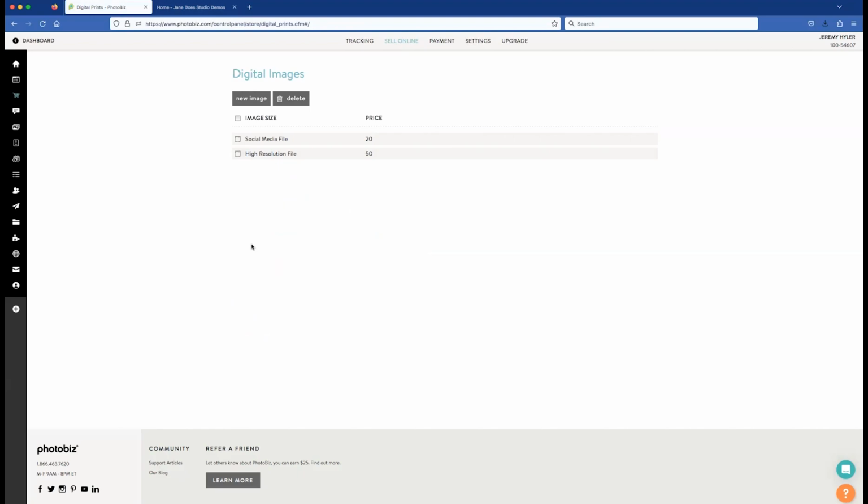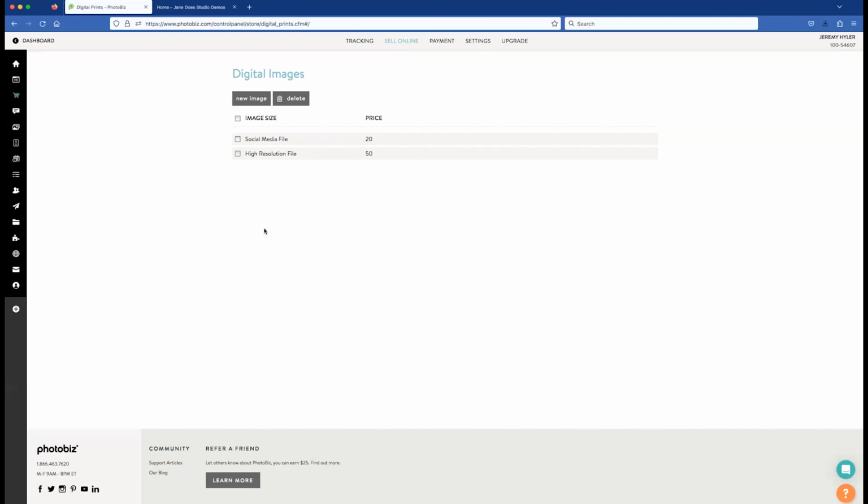Now let's take a look at the packages option that you can set up here. Because with the packages, this will allow you to sell print packages where you're selling your traditional, hey, you get 2 8x10s, 3 5x7s, and so on. You can also sell digital packages. So you can say, hey, you get 10 digital downloads or the full gallery. So let's take a look at packages. I'll show you print packages first, and then I'll show you the digital packages as the third option here.